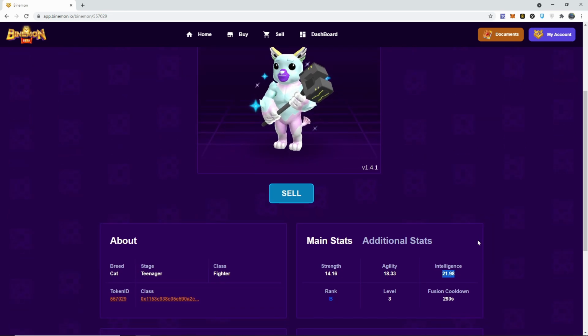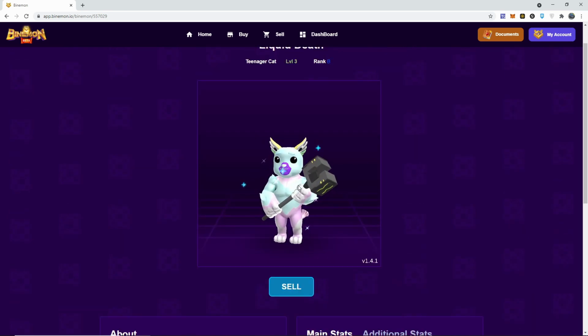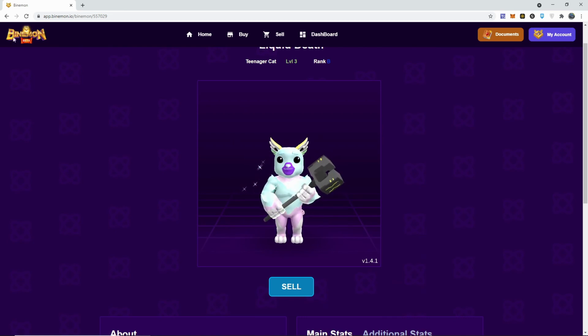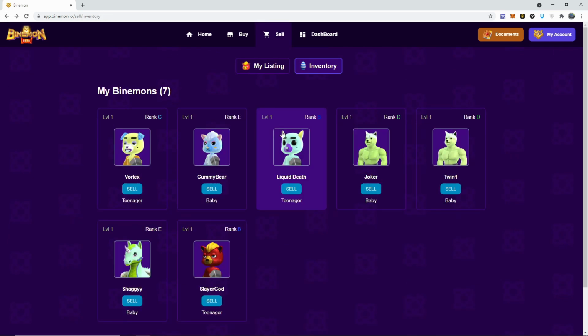My intelligence is 22 pretty much. So I think it's pretty good. It looks really good and it kicks ass on the battlefield along with my other pure. So I'm pretty confident with my setup.